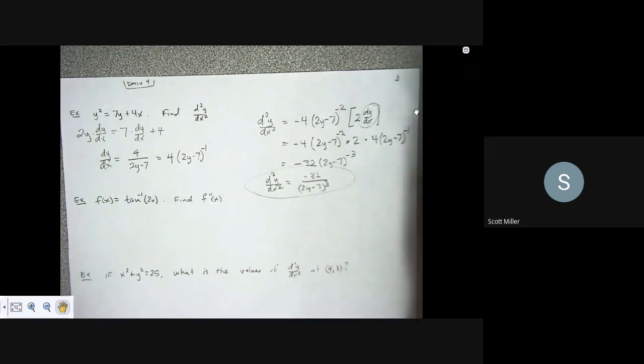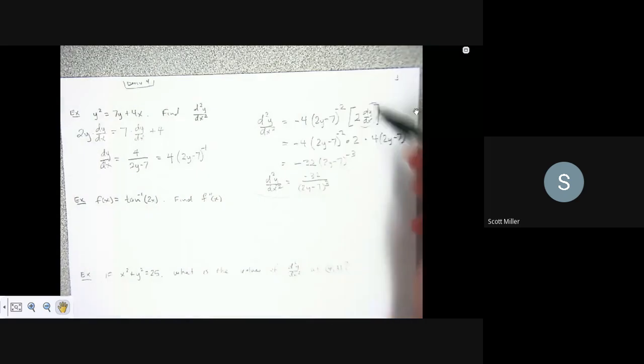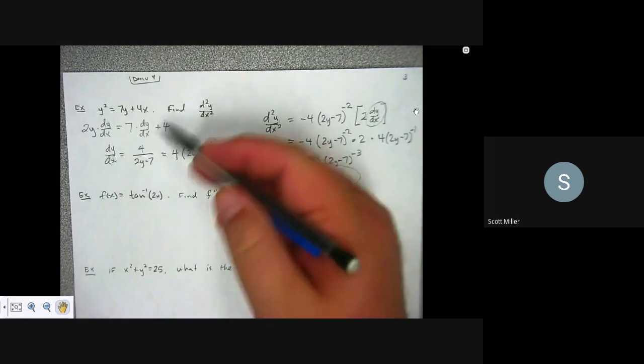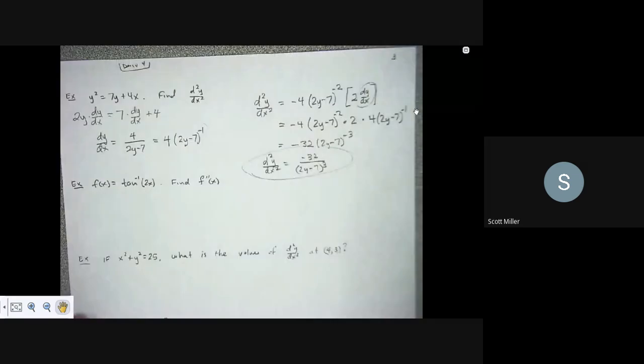So the thing here is, remember, if you have this, you have to make sure you do your chain rule stuff every time, and then that, we know the value for that, and we can replace it with the expression that it was equal to. That's why you want to be very careful and clean up your work as you move along.